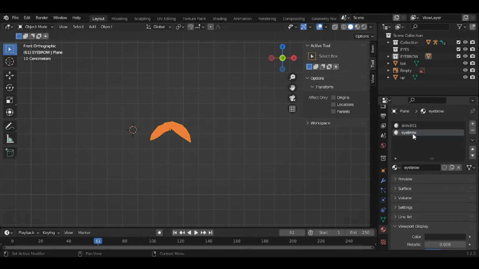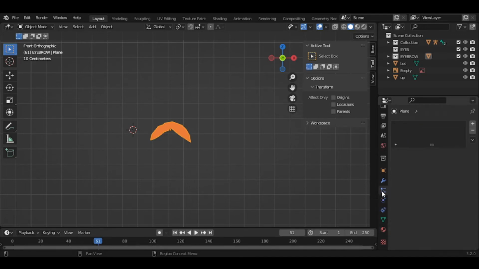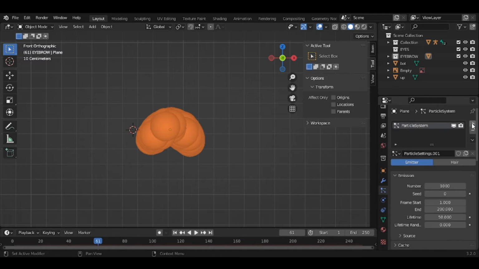Okay, now we need to go to the particle system. I click on the particle system, and then I discover too, when it comes to hair, you know how the geometry node is gaining traction in the Blender world, but hair is still needed by them particles. Because I don't think when you have a geometry, you can shape it. Like with the hair, I can comb the hair with the hair particles. I don't think you can comb your geometry hair. So the particle system is still going to be needed for a while. I'm going to click on hair.